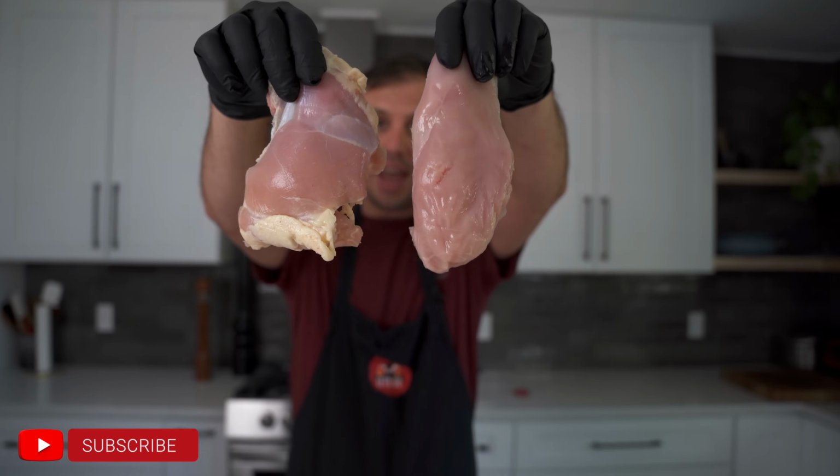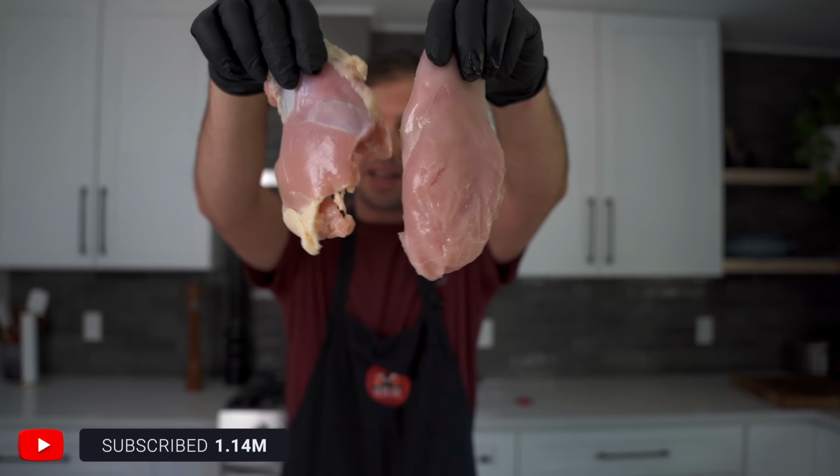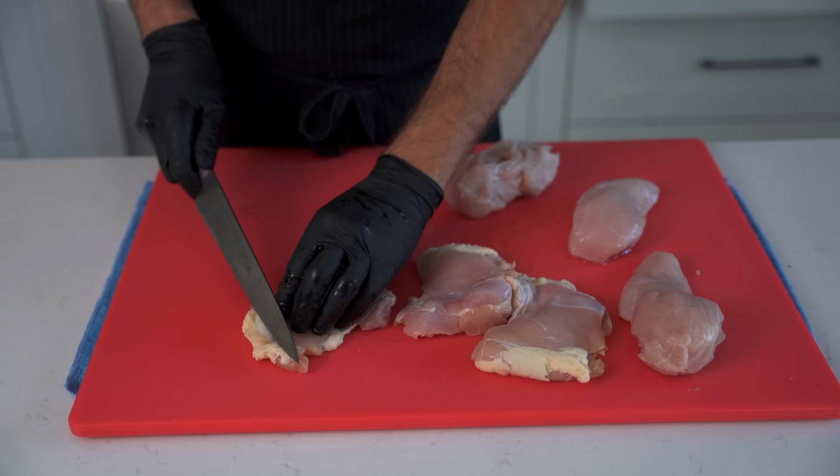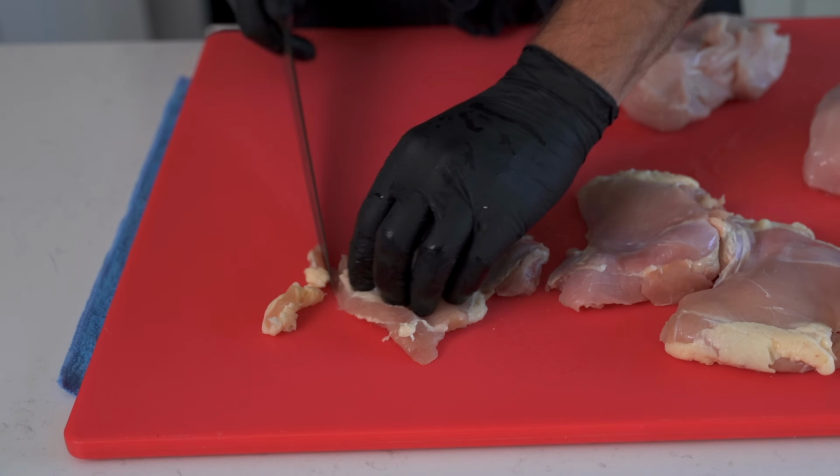For the purpose of this test, we are gonna be pitting chicken breasts against chicken thighs to see which one reigns supreme. As you can see, these chicken thighs have quite a bit of fat on them, so I wanna trim some of that off.